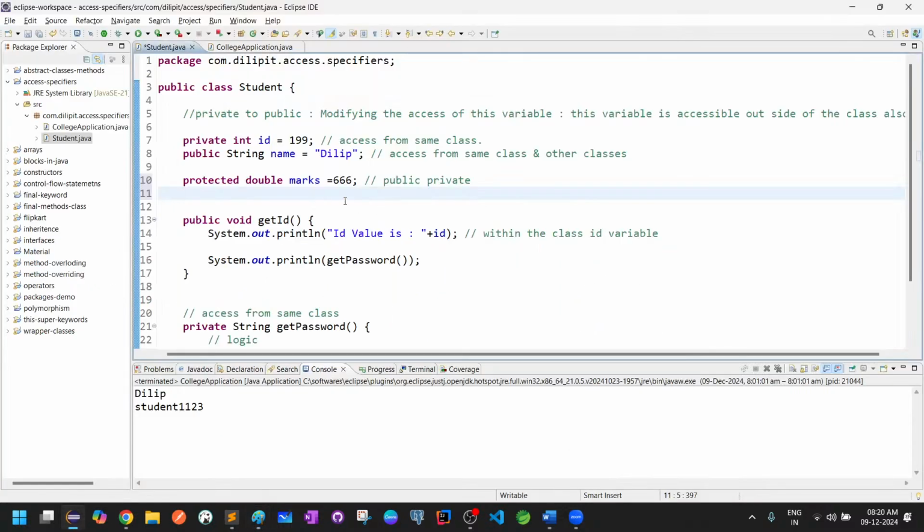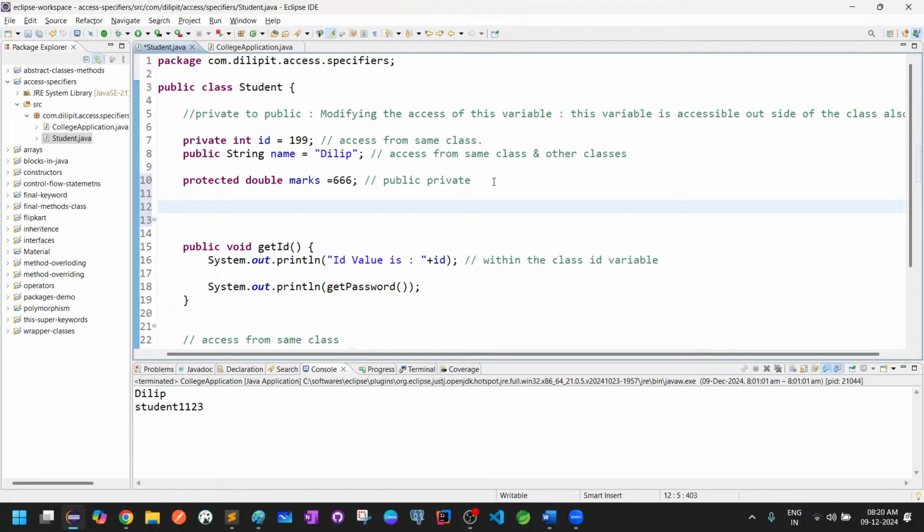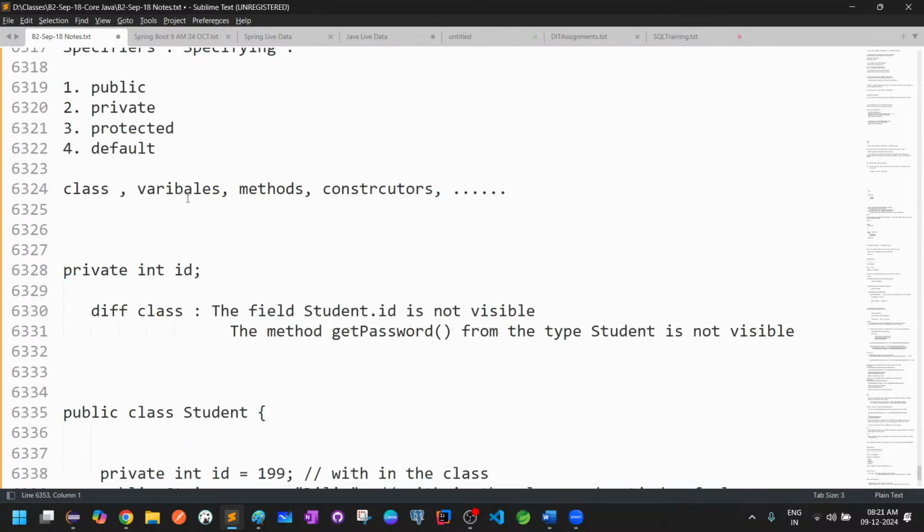But the problem here, it is not a problem: how will you define the default? See here, I'm taking one more variable, something like age or whatever it is. It doesn't matter what the variable names and values are. If you see here, I'm defining default here, and you are getting an error. Why? You know that access specifiers are given as private, protected, public, and default. But the moment I added default, I'm getting a compile time error. In access specifiers, the point of default is: if you have not defined any of public, protected, or private, then that will become default.